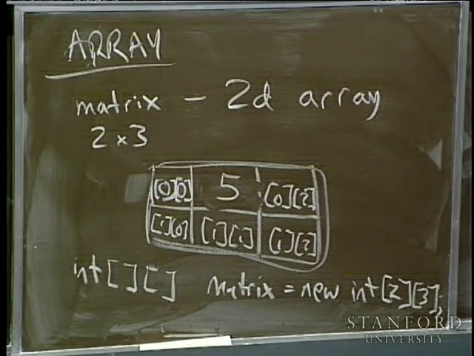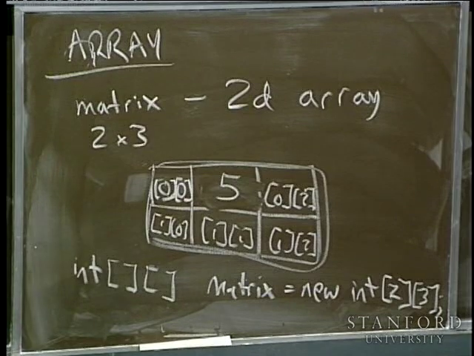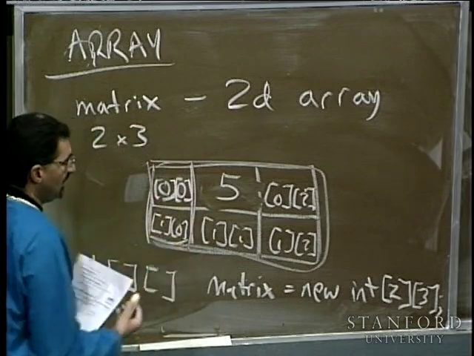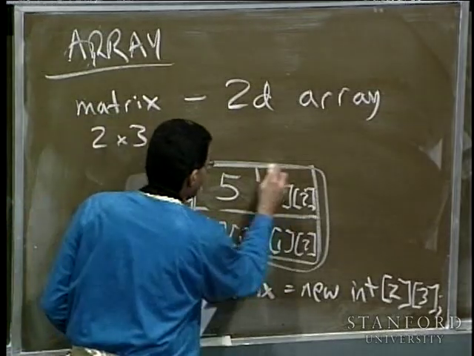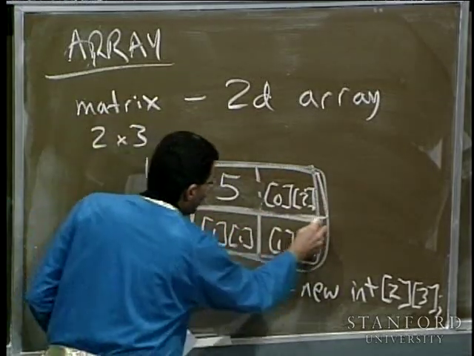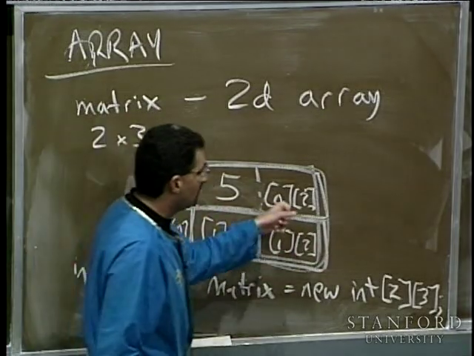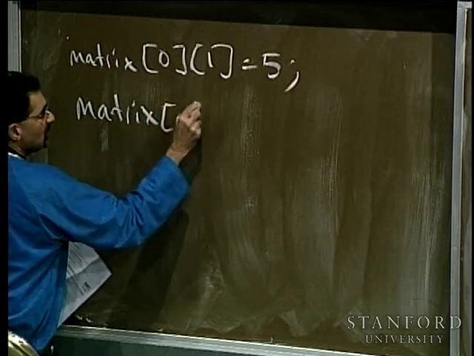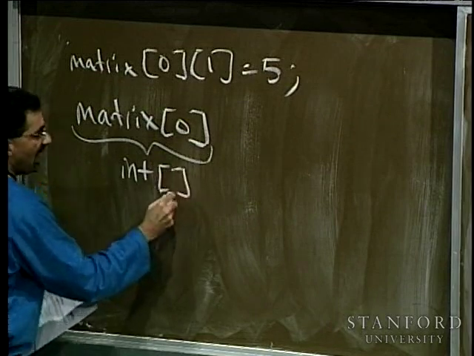You could use it like an integer or a single element of an array. Okay? The other thing that's kind of funky about this is that this two-dimensional array is really an array of arrays. Think of it this way: it's an array that has 2 entries in it. And what is each one of those entries? Each entry of that first dimension is just another array with 3 elements in it. Okay? So what that allows you to do is say something like matrix sub 0, and the type of this thing is an integer array, a single-dimensional array.